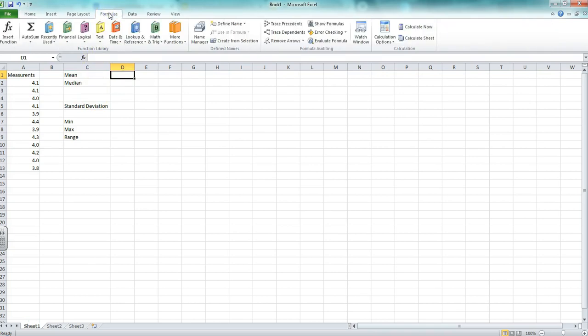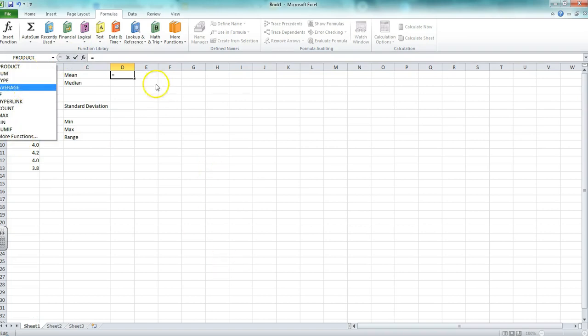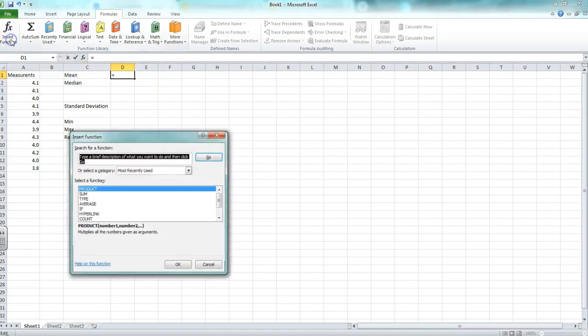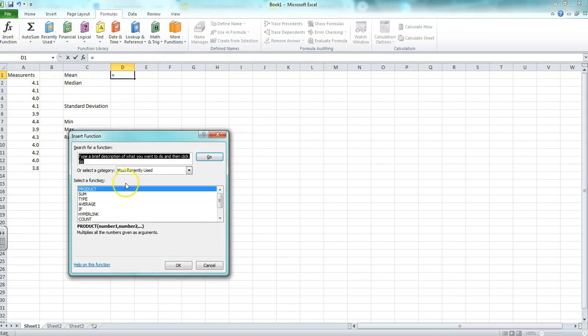If I know some of my formulas, you will know that I can pick and start with equals, and it will give me some choices of the common ones that I've used, or if I haven't used any or I'm just plain not comfortable at this point in time, I can do Insert Function, and it gives me all the choices.